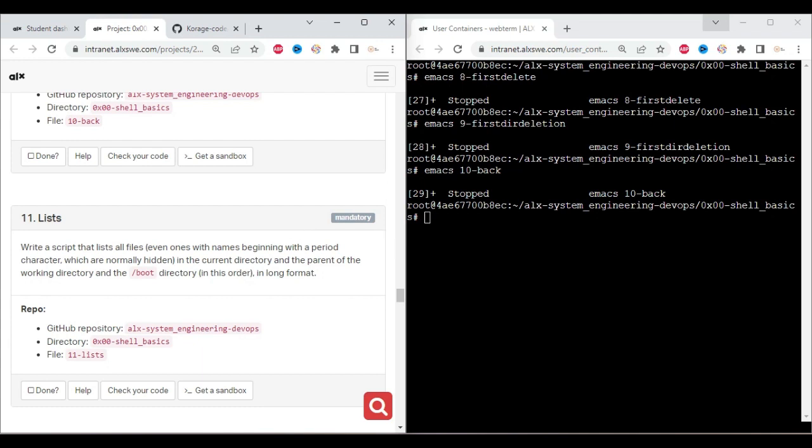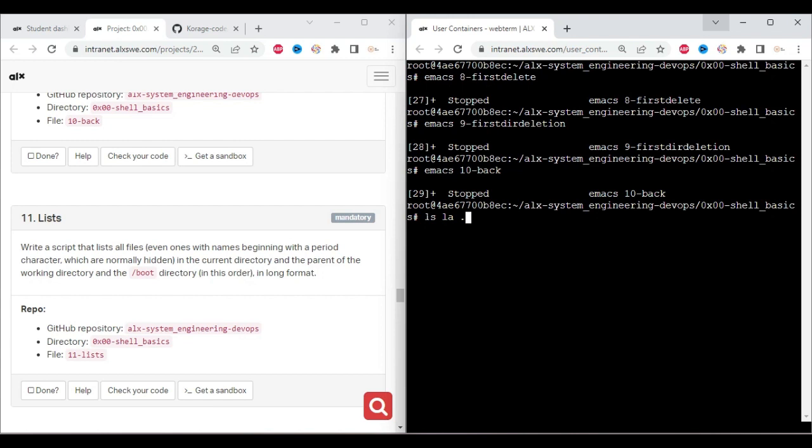Okay, before I do this, the command for this one, okay, we should write a script that lists all the files. Okay, so all the files, that will be ls -la, which means list all the files, then dot dot will list our parent directory.